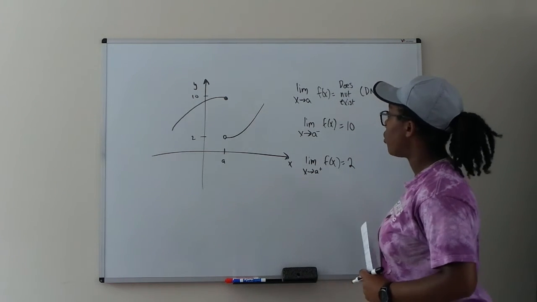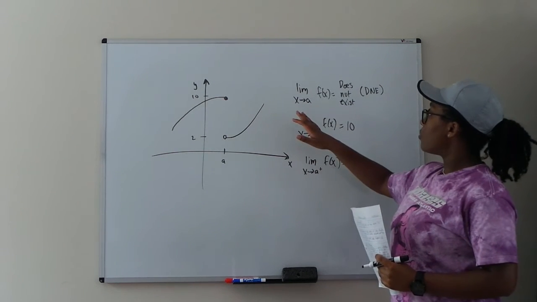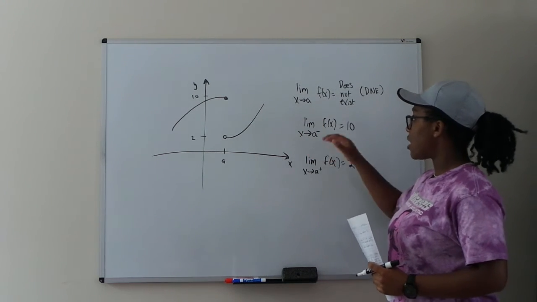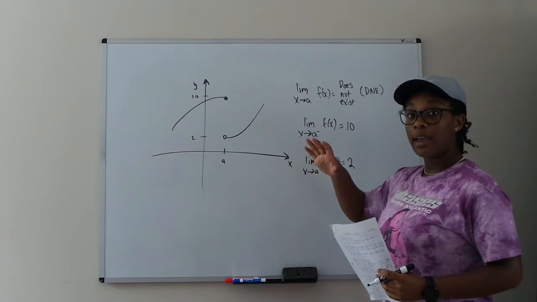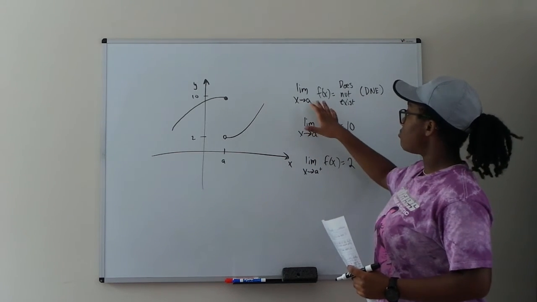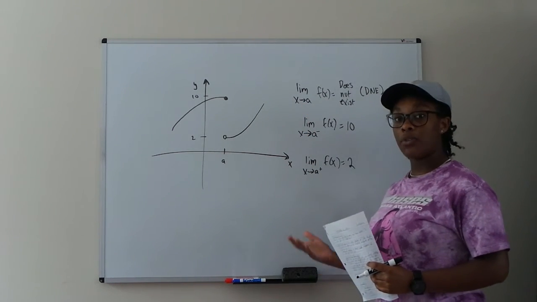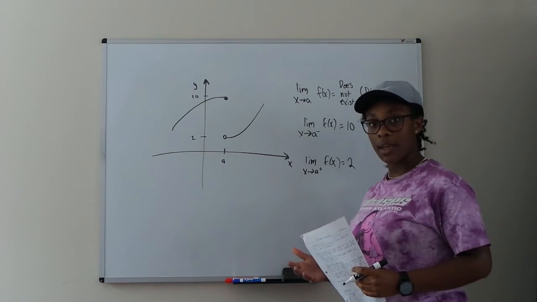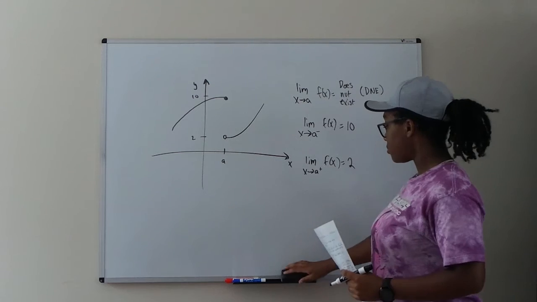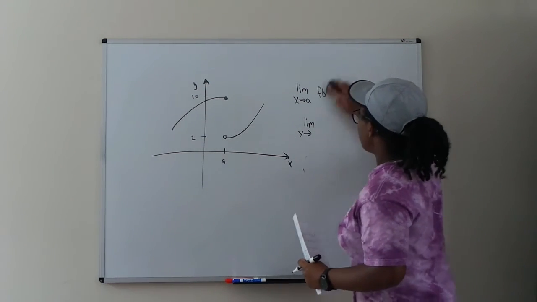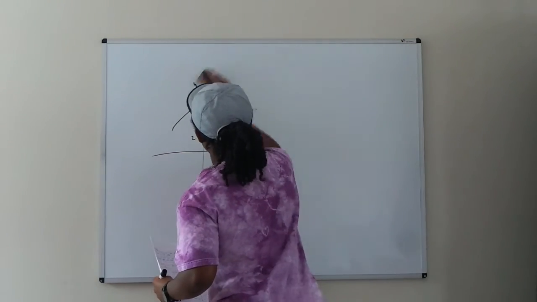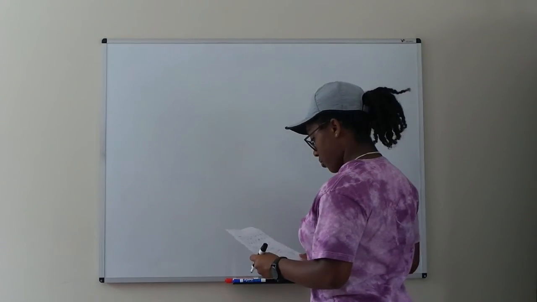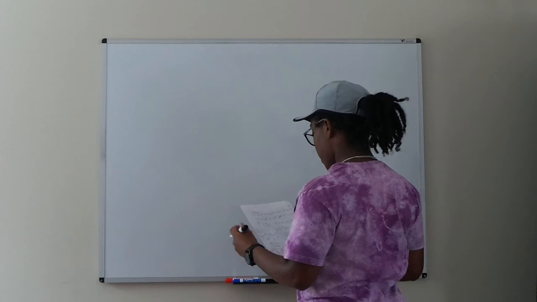And a good thing to point out right now: when you don't see this little negative sign or positive sign denoting the particular left-hand and right-hand limits, if it's just nothing right there, that means you have to do both of them to figure out what the actual limit as x approaches a of f of x equals. Because remember, the left-hand limit and the right-hand limit both have to exist and equal the same value for the limit to converge to a finite value.